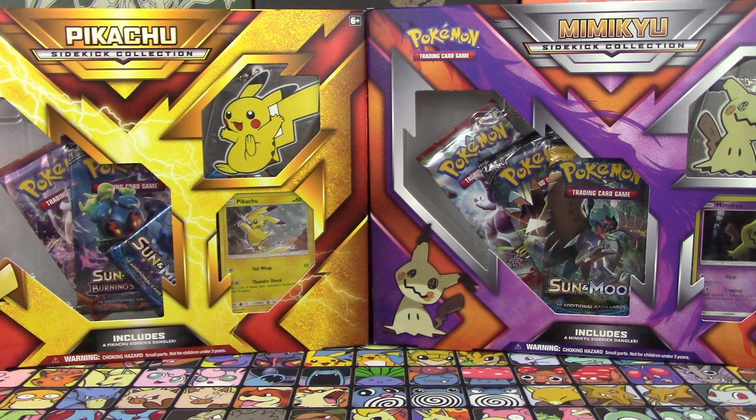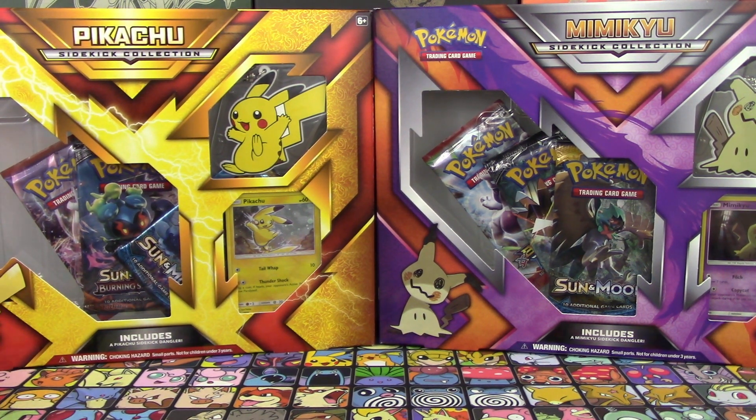What's going on Pokemon fans? I'm Professor K for the Pokemon Evolutionaries and we have two products here that I did not know even existed until I saw them in the Target stores. I've been a little bit too busy to keep up with other content creators on YouTube, but someone did tell me after I found these that they have been posted already a few places, so you may have already seen this before. I certainly have not, so this is brand new to me. I have never even heard of these products.